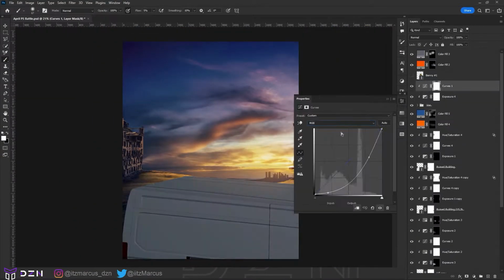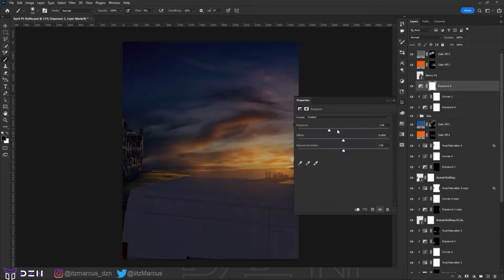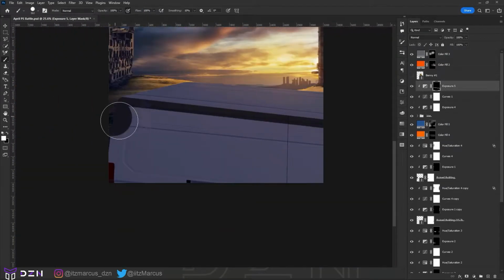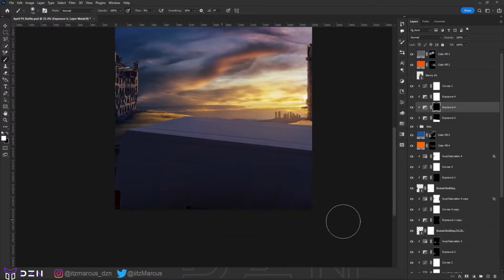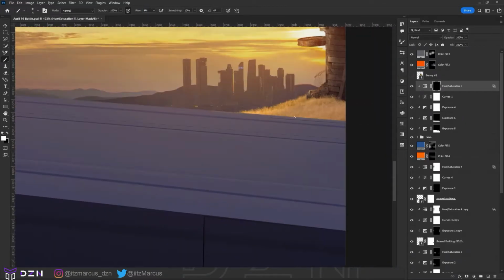Right now, I'm trying to color correct the van because the van was really out of place. I'm messing with the shadows, changing the color a little bit, giving it a little bit of a blue tint. Then I'm giving it some orange, adding one long highlight on the backside because of the strong direct lighting from the sun. And right now it doesn't look very good.